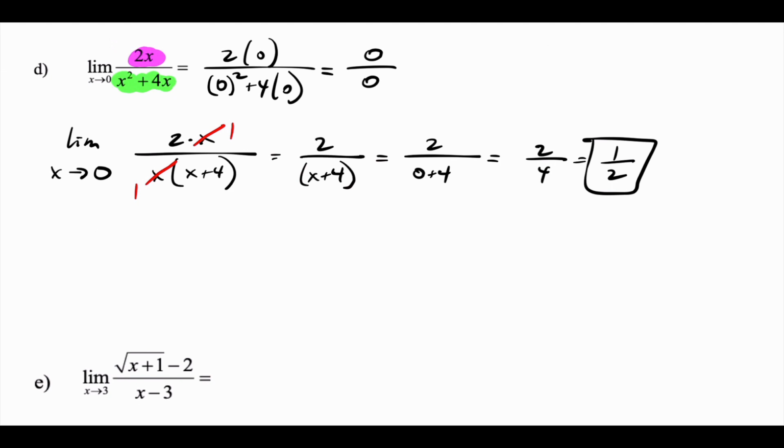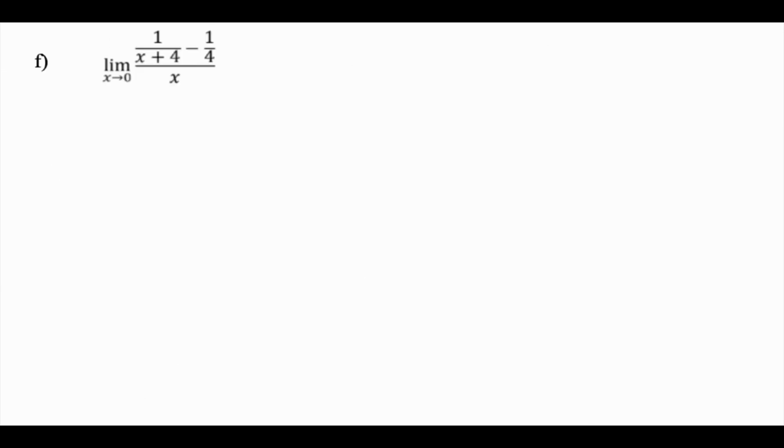Okay, so before we go on to E, because E is another type, I want to do more like that we just did on C and D. So I'm going to give you some examples. If you look at the last page, there should be some room towards the bottom. So we're going to skip ahead a little bit. We'll come back to letter E, but I want to skip ahead a little bit and give you some more practice on those guys.